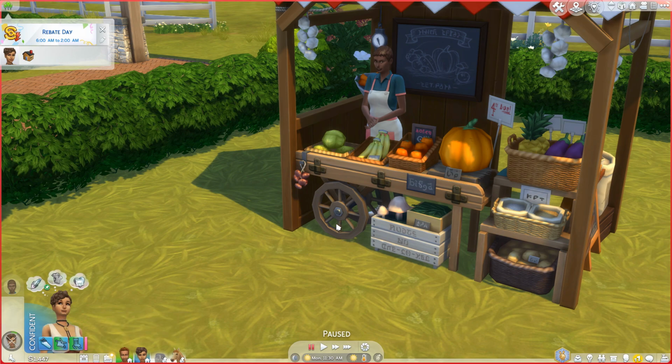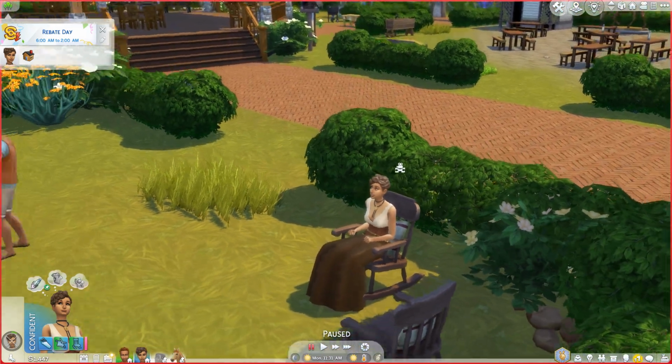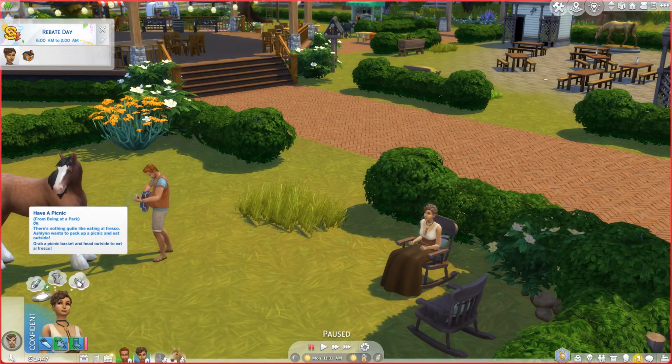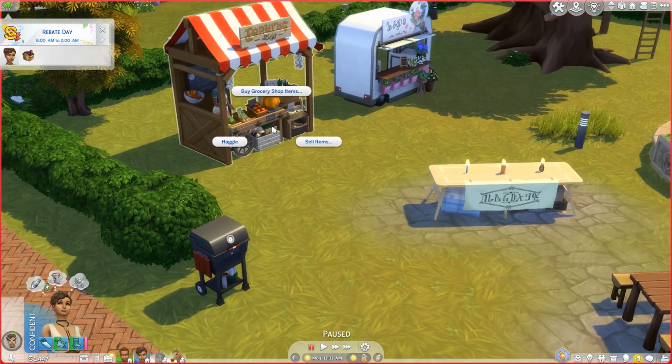We're gonna stop knitting and we're gonna come over here and we're gonna see, did I say haggle? Yeah, we're just gonna buy grocery store items. I mean, well, we're feeling confident, so I guess we could go ahead and haggle. Ooh, have a picnic. Aw, that's really cute. But we don't have a picnic basket.